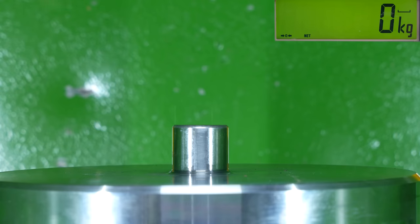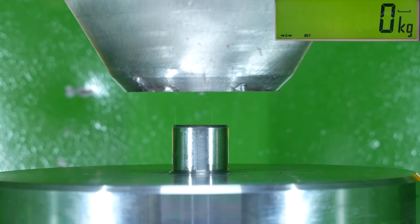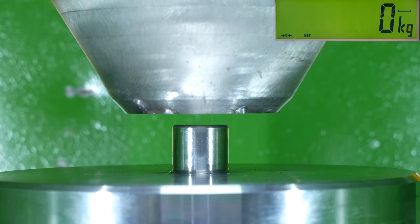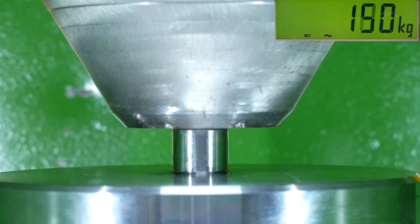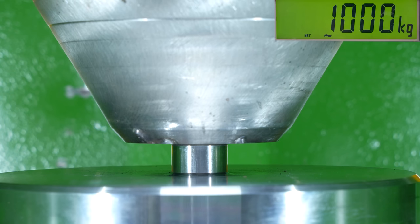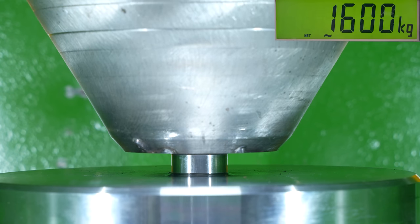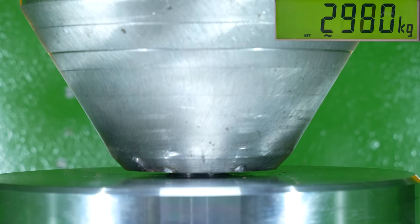Okay, safety box is now closed. So if it explodes before going in, we are going to be okay. And I think it's going to take only like 1 ton. It might also explode. I have never tried anything like this before. I think now it's going. Yeah, definitely going, like 2 tons. Yeah, from like 2 to 3 tons.